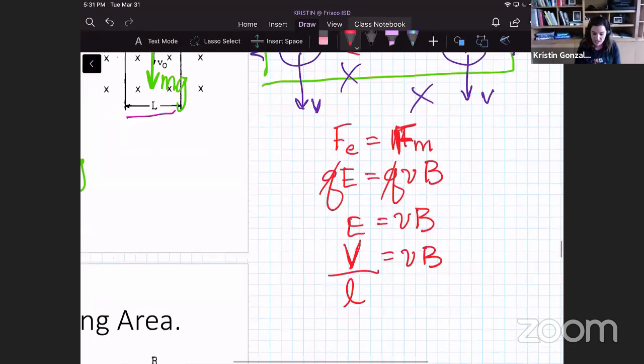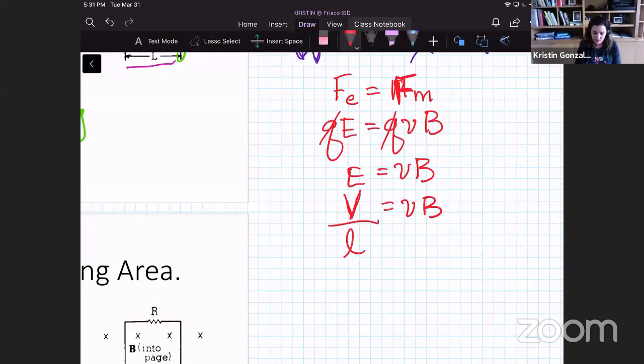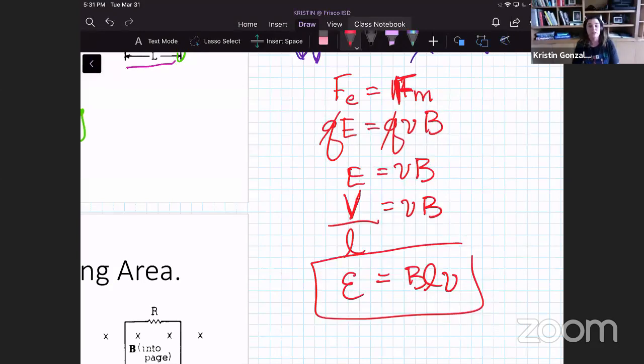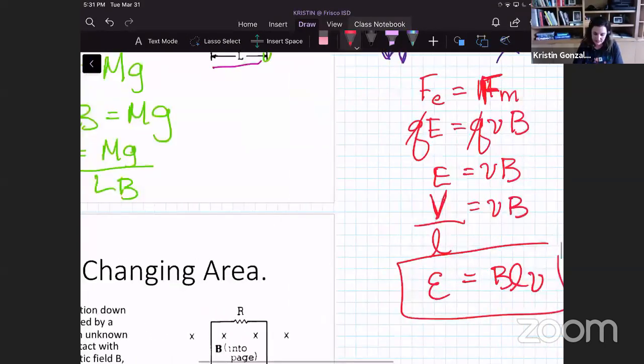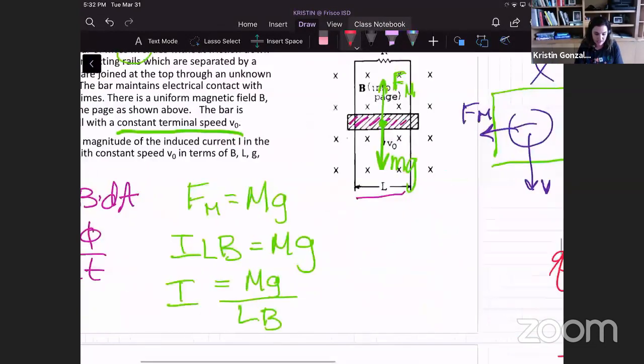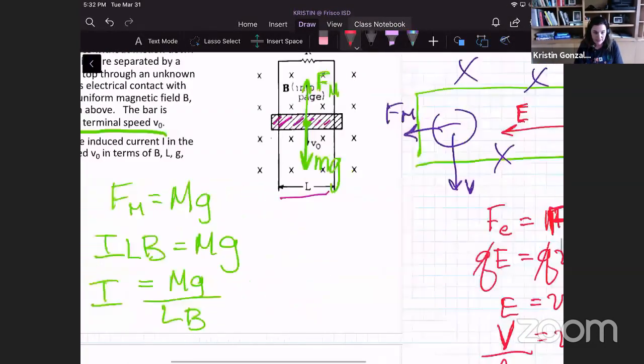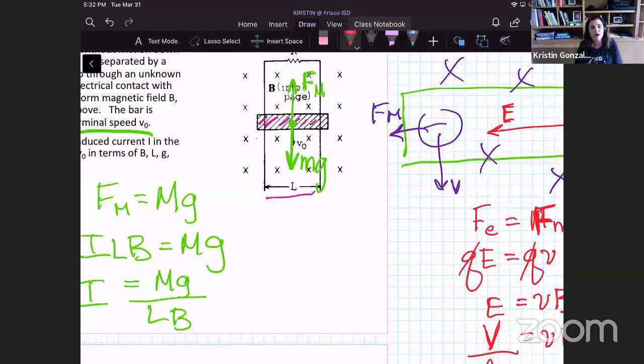And so if I rearrange for what that voltage is, and really let's call it that induced EMF, it's going to be equal to B times L times V. And this is an equation that we use a lot with induction with these moving bars or moving wires that we can reference back to. And so I'm going to do a little bit more of an extension on here. Let's find what the induced EMF is, and let's find what that unknown resistance in the resistor is. So we can say that EMF is B times L times V because we know all those things. Those were all given to us.